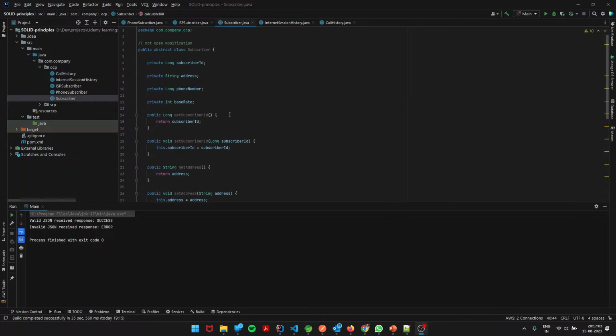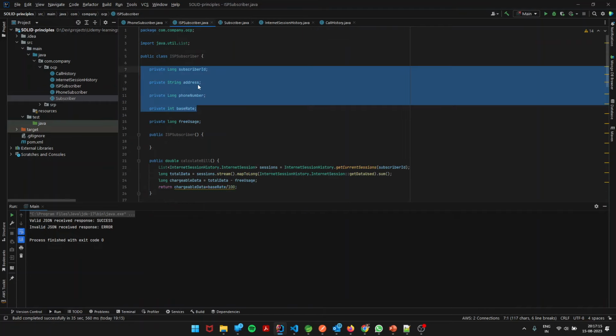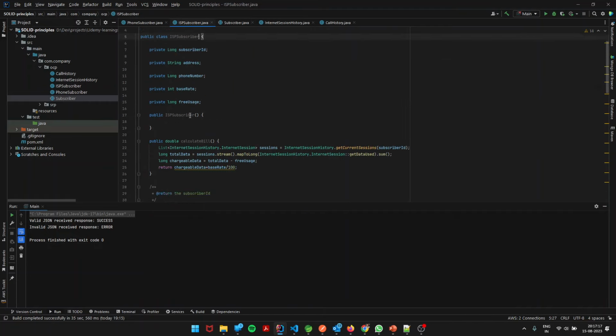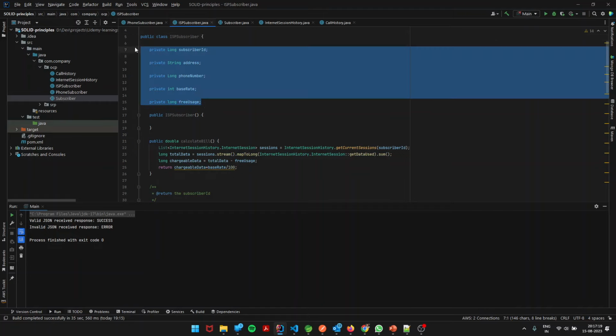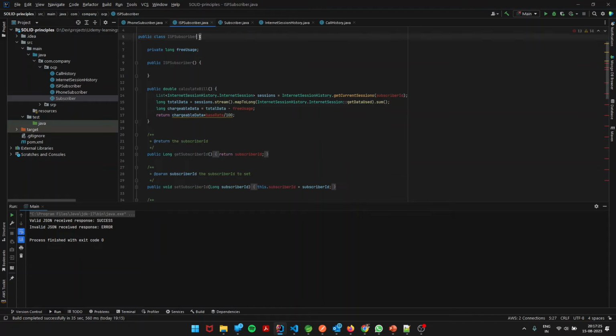So this will be our base subscriber class, an abstract class in this case, which will be non-modifiable in terms of future changes. So each subscriber now should extend this information.